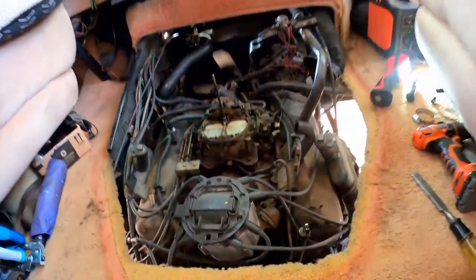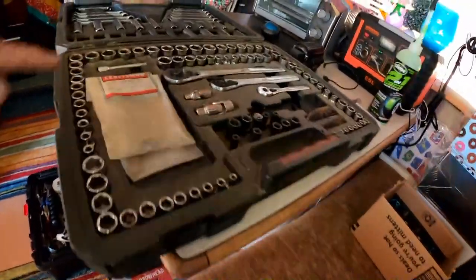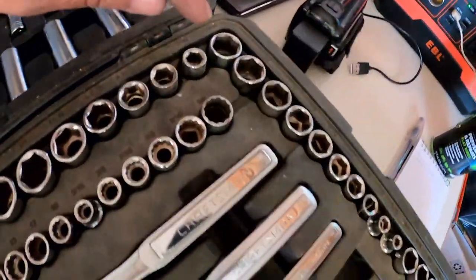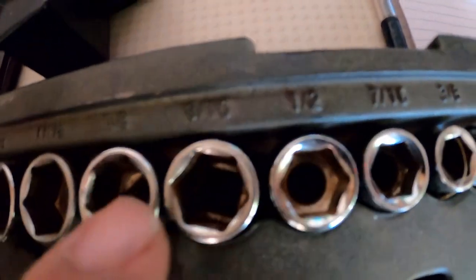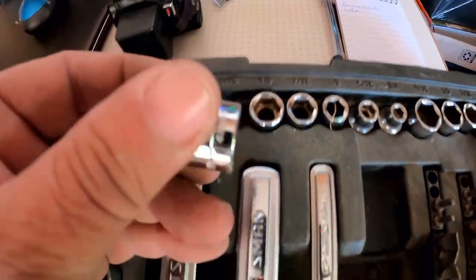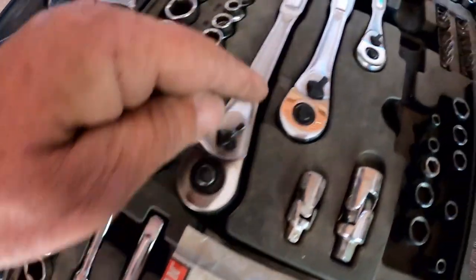All right, so I think I'm going to need some 9/16 stuff. Where's that at? It's up here, and it's kind of dark up here for me. Can you guys see what's going on up here? Which one is it? I'm actually looking at the camera because it's a little bit brighter. That's a 9/16, and it's got an extension. No, this gets a longer one. Let's get the ratchet.